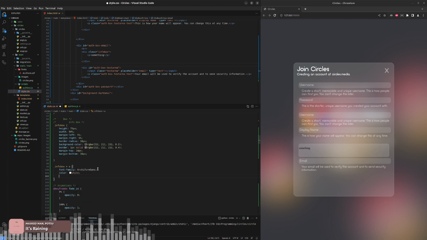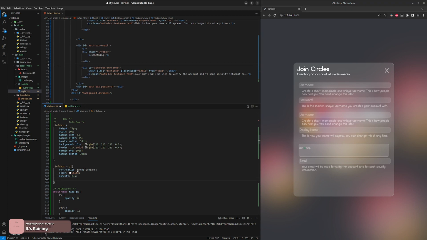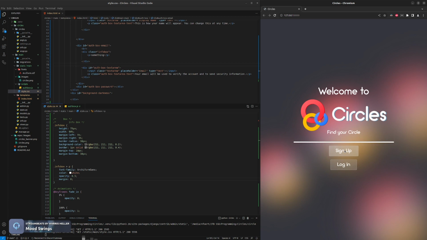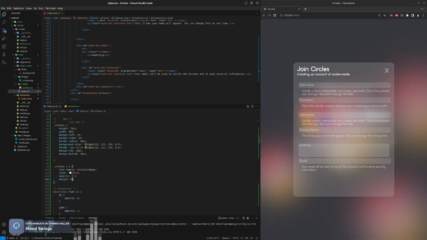And we can even say, not A, B. And then we'll say that the opacity of the text can be half, just for a little visual interest. There we go. And then we'll also give it a margin of nothing, and then maybe just a margin of like 10 pixels. Okay, cool.